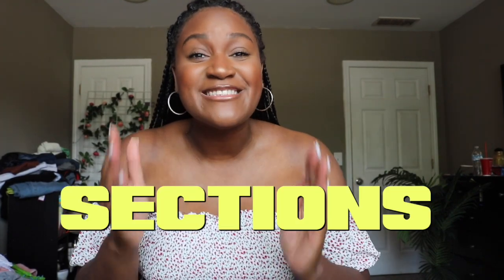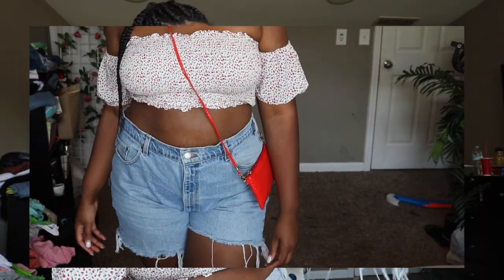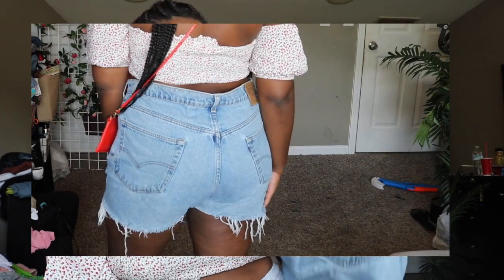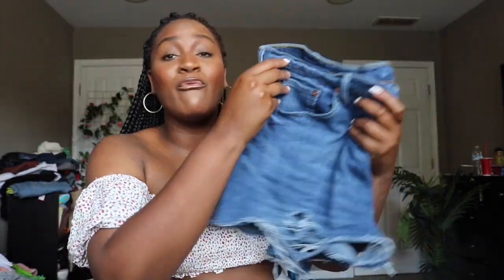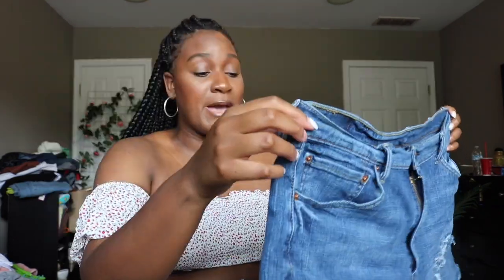When you do this, you tend to get easily overwhelmed. Instead, look at it in sections. What are the items of clothing that you like to find while thrifting? This brings me to my first thrift store finds: denim. I'm obsessed with Levi's, but sometimes it's really hard to find Levi's in my size. I cut these myself — these were definitely a DIY project. These are 550 Levi jeans, waist 42 and length 30. Because I already had the lighter denim, I wanted to get a darker denim short for summer, so I picked these 505 jeans up and DIYed them as well — waist 40, length 30.